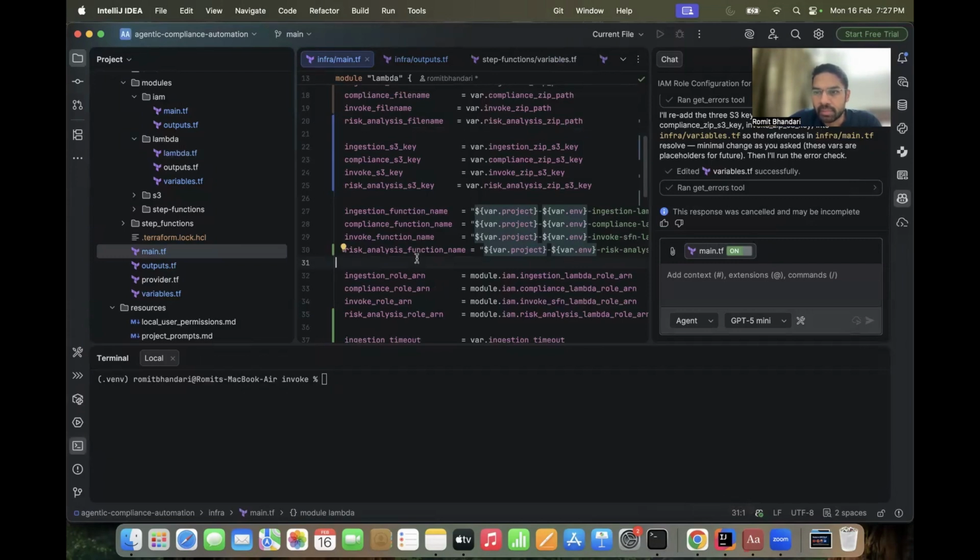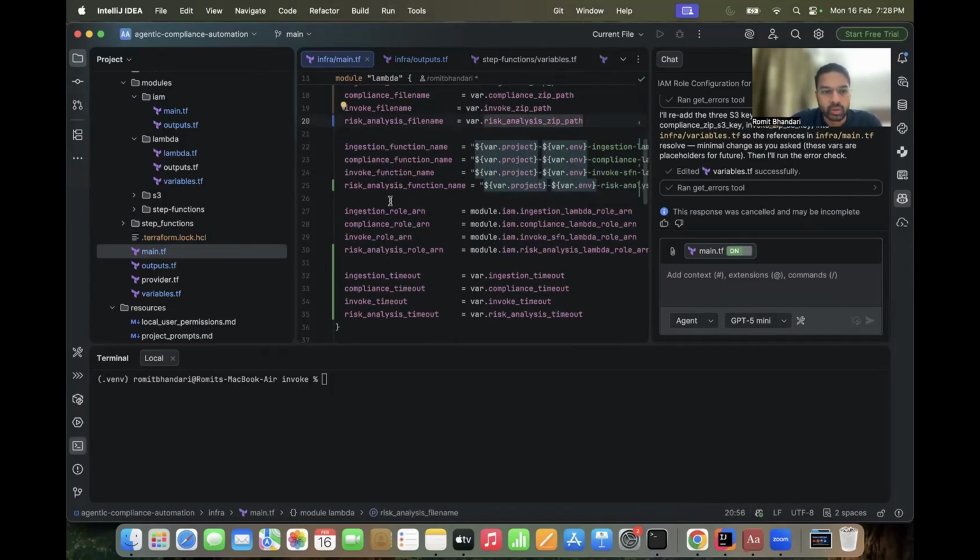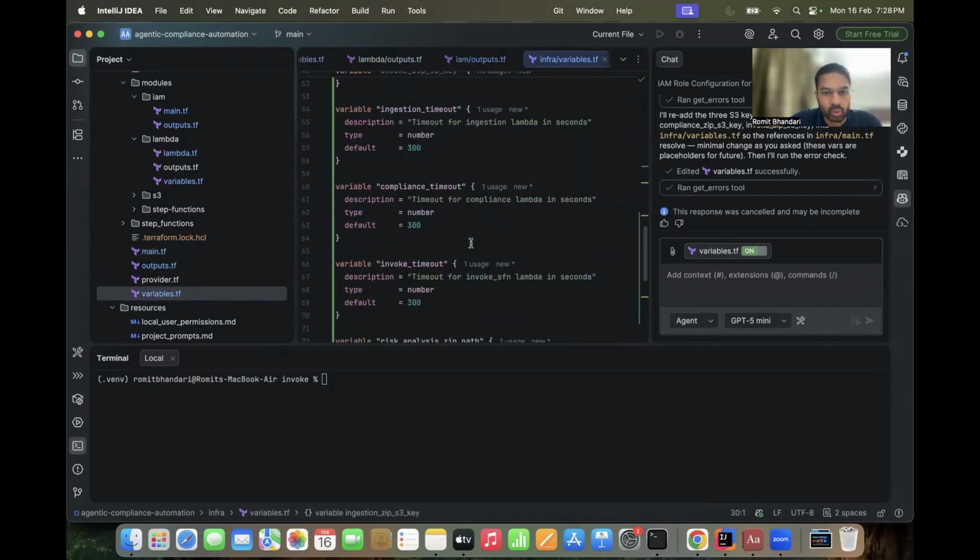So I obviously accepted all the changes, but the S3 key related changes we just have to remove, which we will do real quick, okay? Because we don't want to complicate the stuff right now, right? So we don't require that.